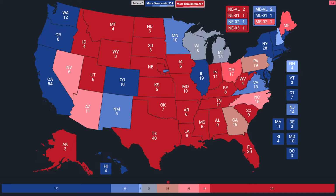But if you were wondering how they voted relative to that national popular vote, this is going to be it, so let me know in the comments. What do you think about any of the numbers in any of these states? Were you surprised to see Wisconsin and Michigan flip blue? And is there anything else you took note of? Let me know what you think down below on your way out.